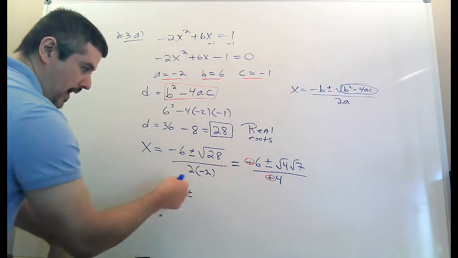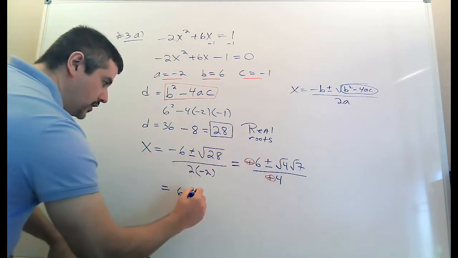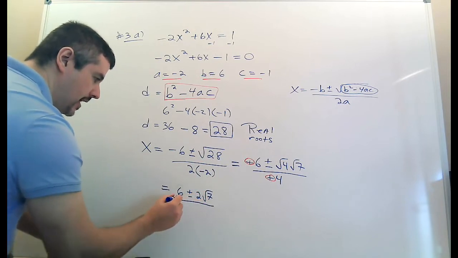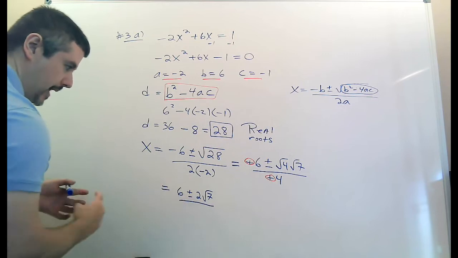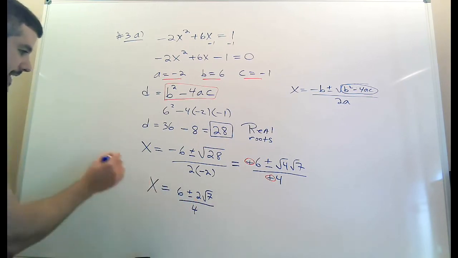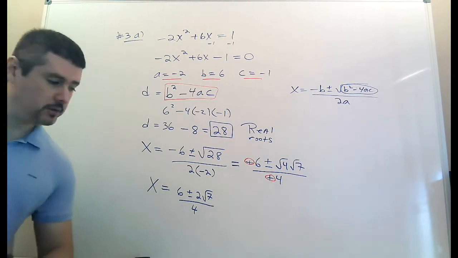He was minus and he was minus. I switched them. Take the 4 out of jail. Make sure he stays in front of the radical 7 and to the right of the plus minus. And then you have a positive 4 on the bottom, right? That's what x is. It's over.